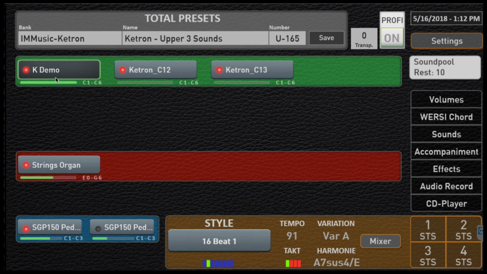So again, let me run downstairs. You won't be able to see some of the screens quite as well, just because the camera's a little far away. But it'll give you a good idea that I'm able to change bank numbers and program changes, which equals what they call on the Ketron a voice. And I won't touch the SD40 in that process. I'll do everything from the organ, showing that you can control the device from your Wersi Sonic.